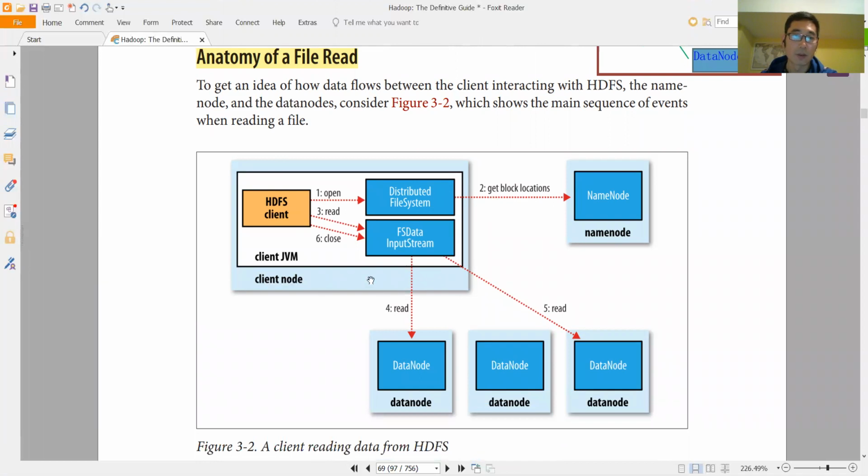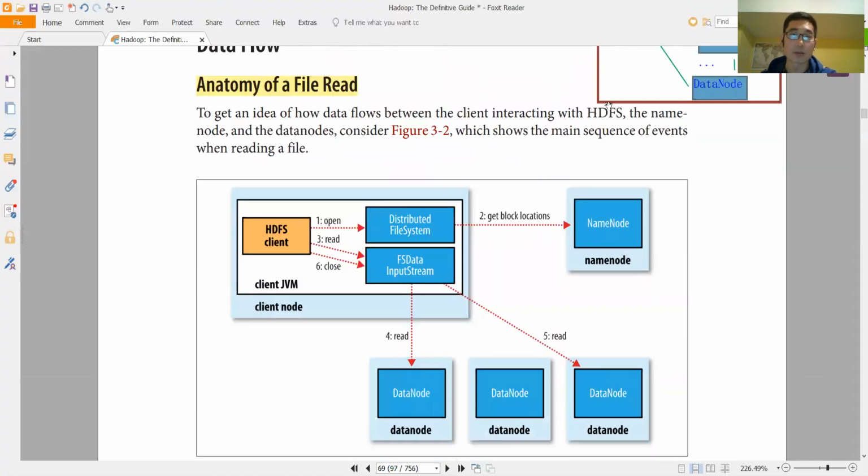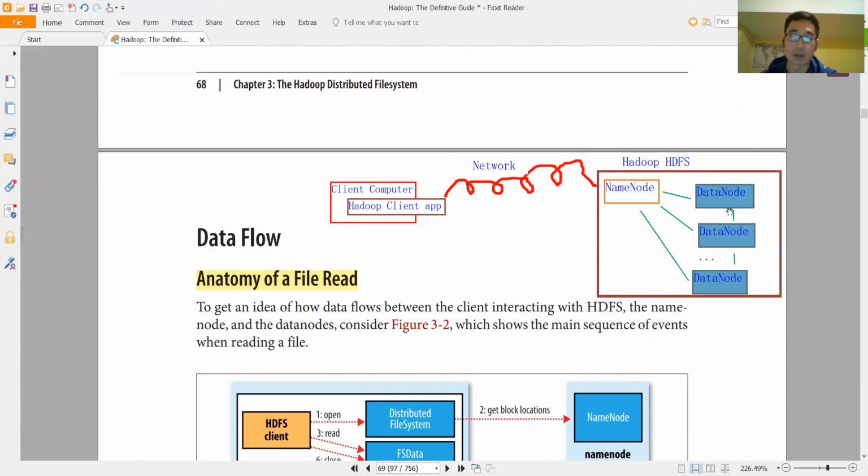The client node, this box right here, represents this part. Over a network, you can access the HDFS system. And the rest parts, name node and several data node, represent the Hadoop HDFS system, okay?